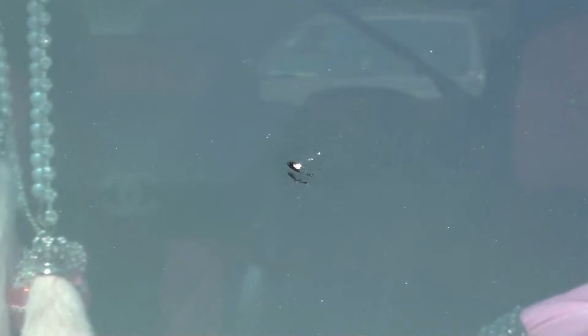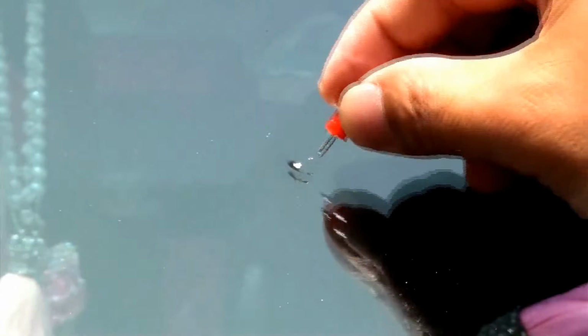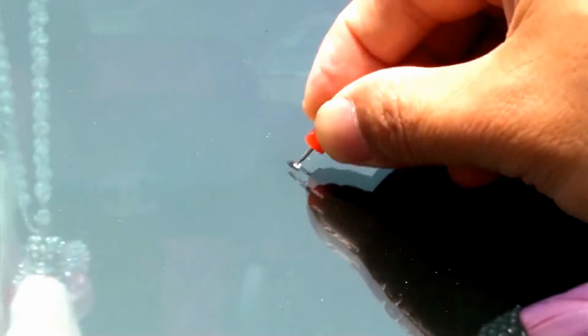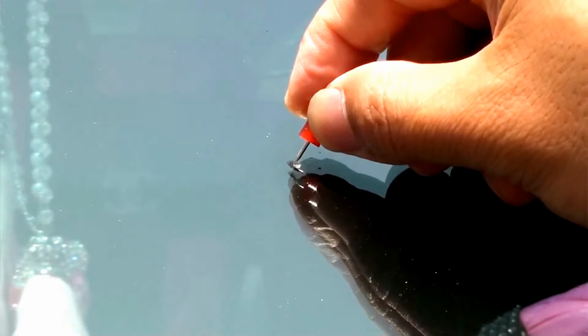The first step toward windshield repair is to clean the damaged area of the windshield. You aren't using Windex, however. Using a push pin, dig out any loose chips of glass. Any loose chips inside the damaged area could throw off the repair process, so they need to be carefully picked out.